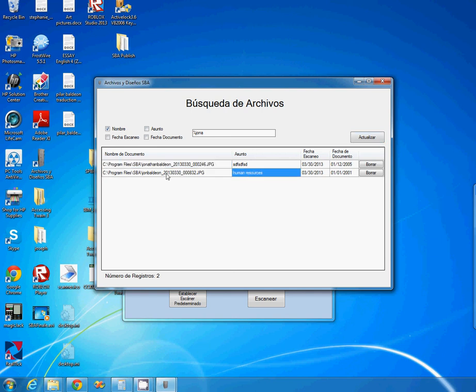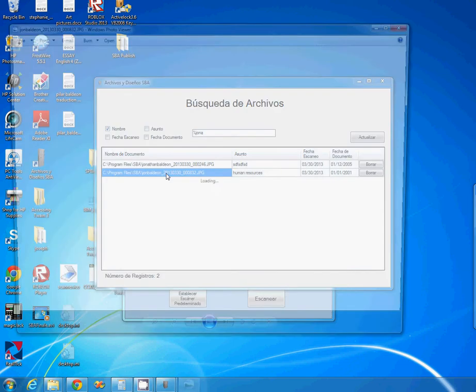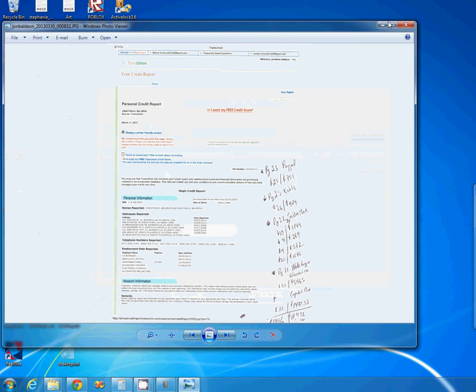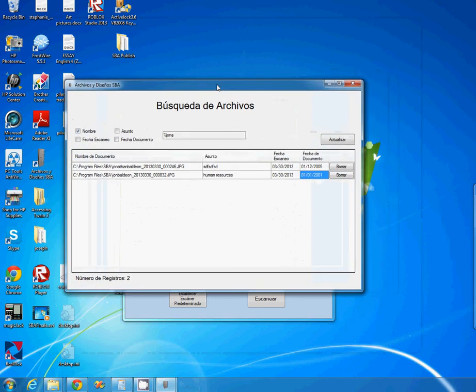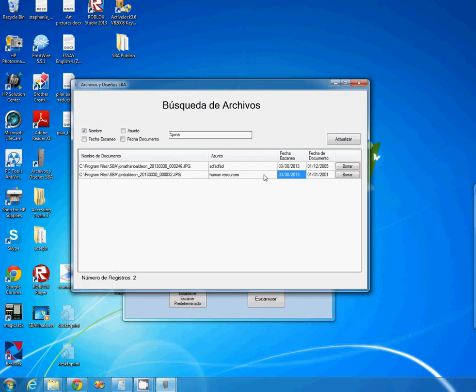I can also double click on the file in this field, and I should be able to open the file that I scanned, which is a great functionality. It doesn't do that with the other fields. I made sure I excluded those fields, so only when I double click on this first one will the document open. And then I added a last column that I used to put a button in there to erase.